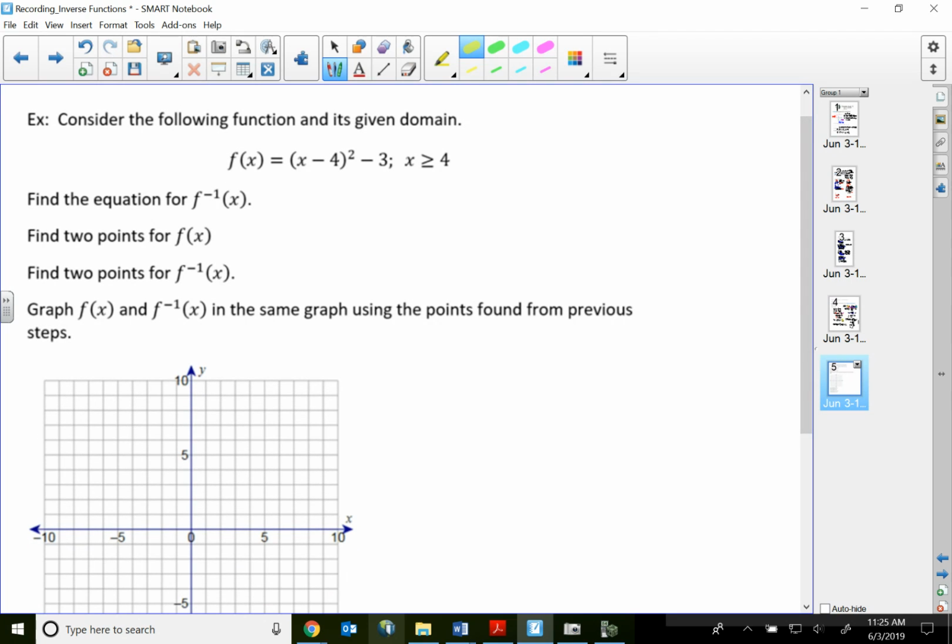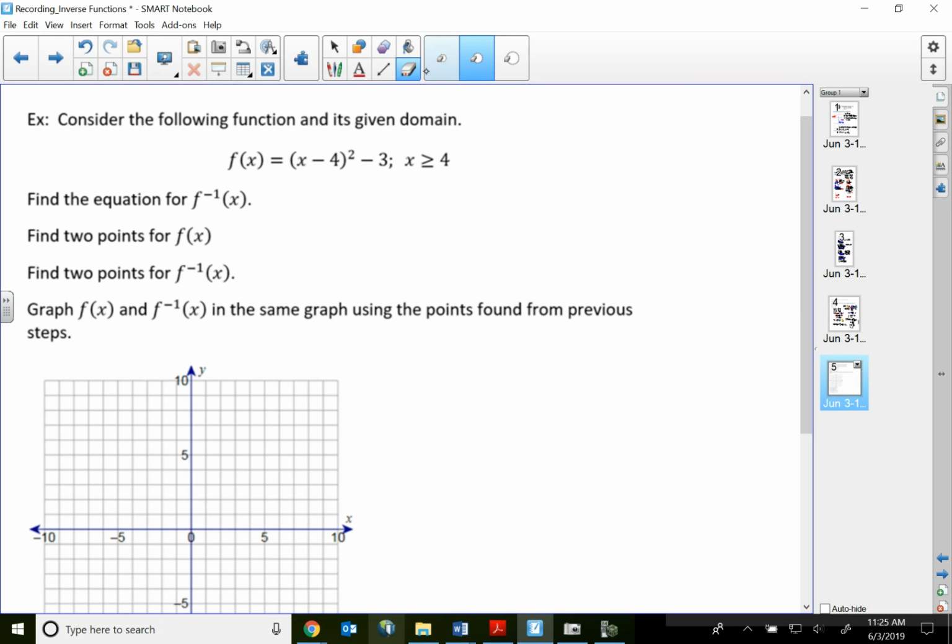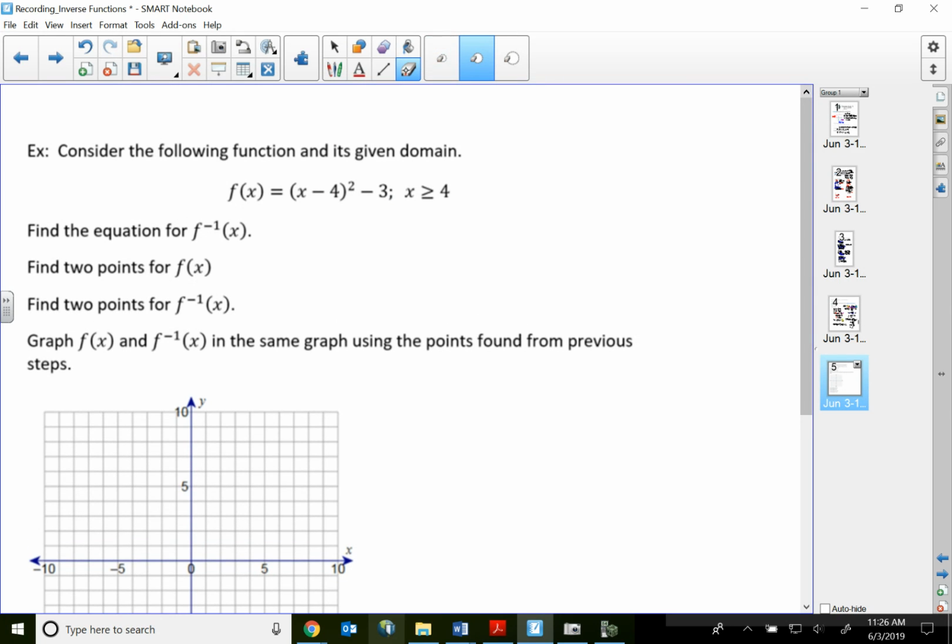So this is a very interesting problem because earlier I said a parabola or quadratic function does not have an inverse function. That is true unless we put a certain restriction on the domain. So if I'm going to say the domain for this parabola is x greater than or equal to 4, that means not a restriction on domain, but set certain criteria for the domain. Then it forces me to only look at x greater than or equal to 4.